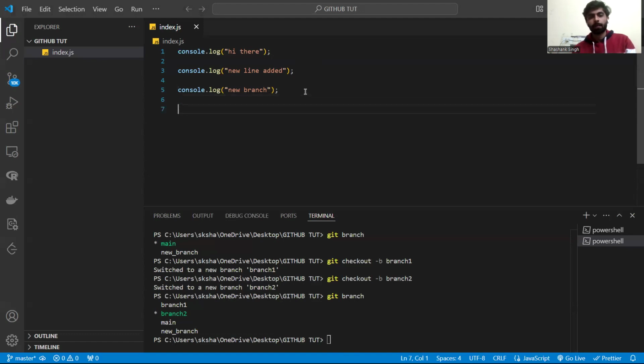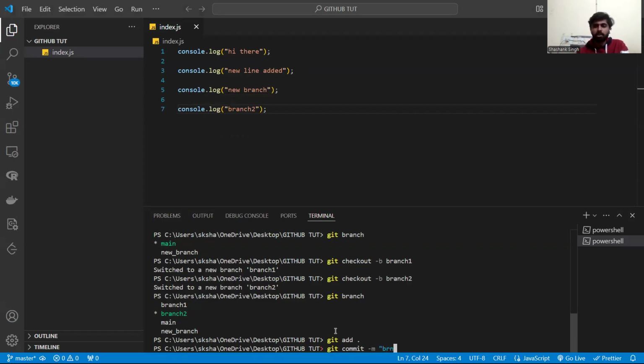Let's add some changes. console.log branch two. Okay. And now we have to push this. How to push? Firstly, we have to do git add dot. Same commands are there. Git add, git commit -m.